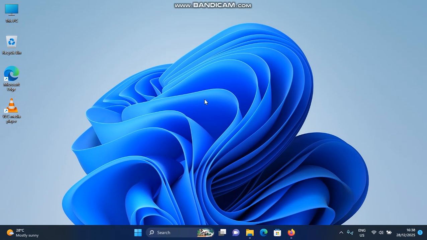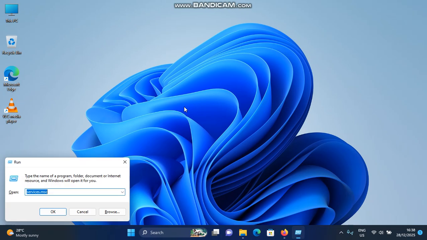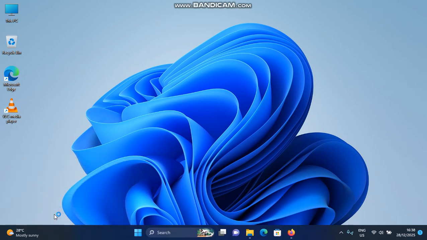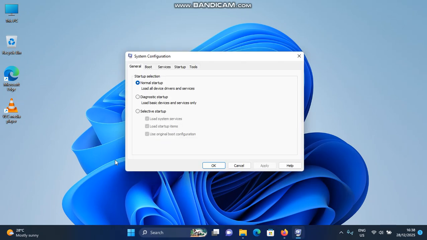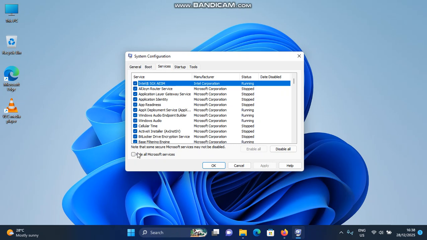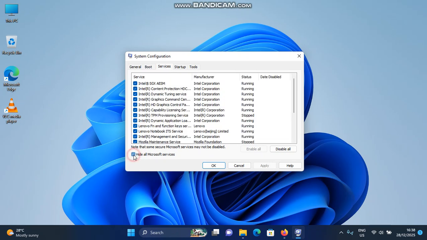And the next method is you can try a clean boot. That will fix software conflict issues. To do that, you need to again press the Windows and R keys, then type msconfig and tap on OK. In this menu, you need to go to the services tab and tick the hide all Microsoft services option.